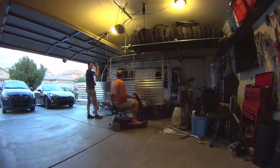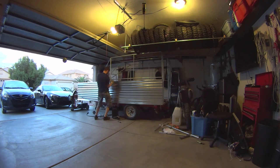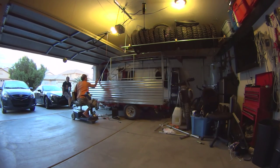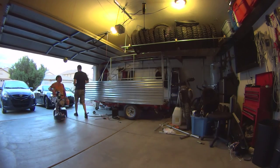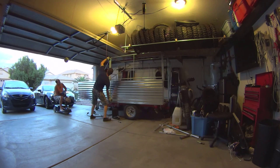I don't want to put lipstick on a pig, to be very honest with you. I think that material would have been just too great for the frame and the build that I'm making. I'm trying to keep this project under $300. So far I'm $220 in it, and I think that this is going to work out really, really well. This is actually me putting the first piece in. I'm going to let you enjoy the video. I'm going to, obviously, as I usually do, fast forward the entire project and just go from there.